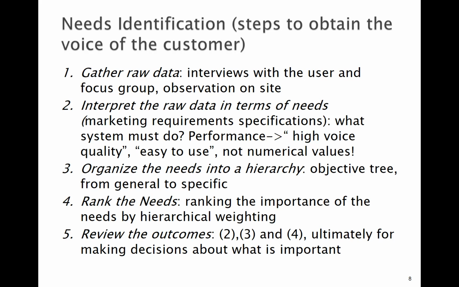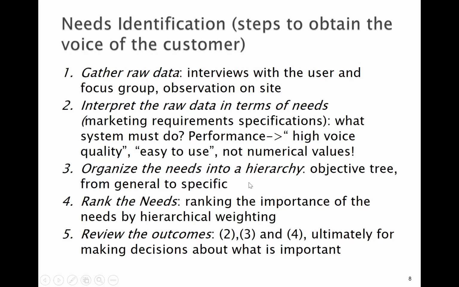Next, we interpret the raw data in terms of needs. So here we can think about commercialization. So we have to think about marketing if there is a product, if we are targeting a product. And we have to think about the market here. And this goes to marketing requirements, so specification of marketing requirements. This is the second stage.